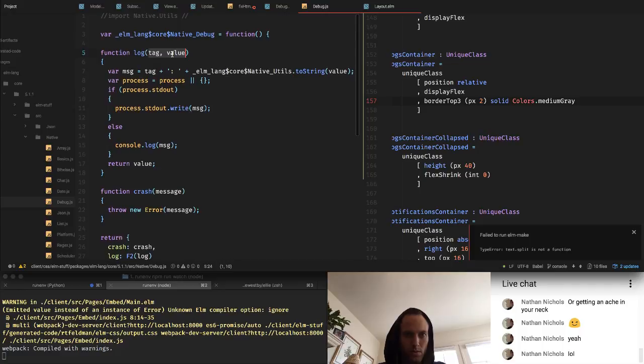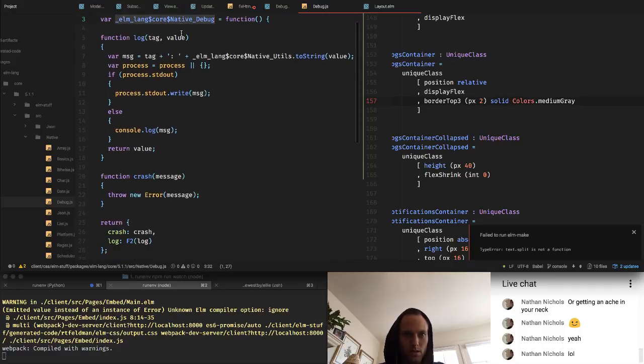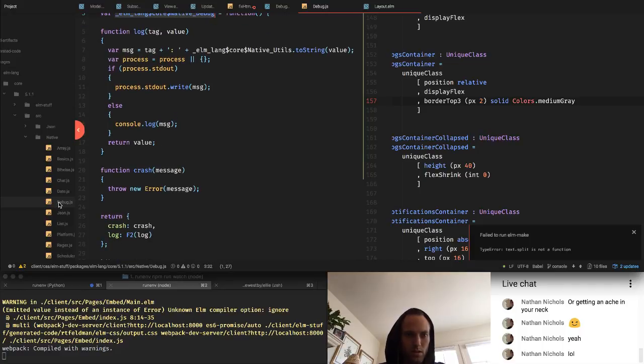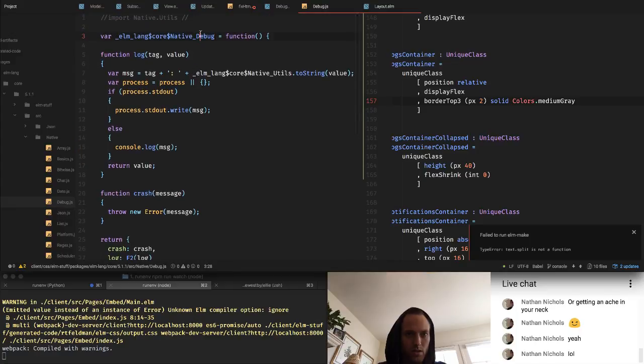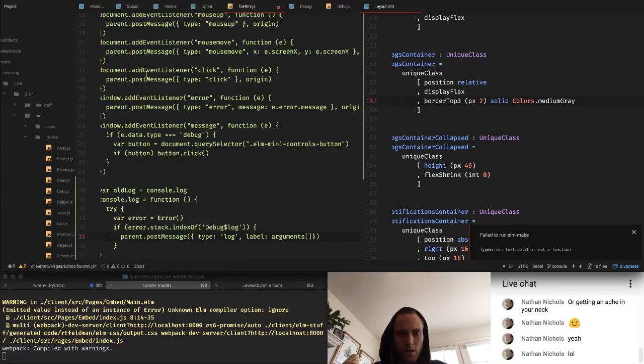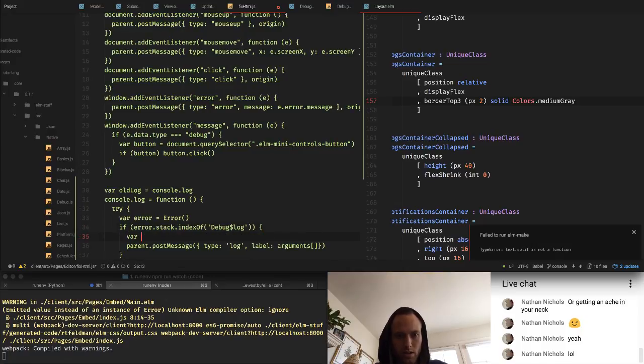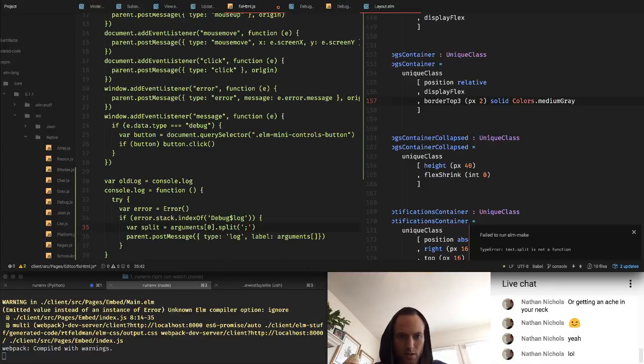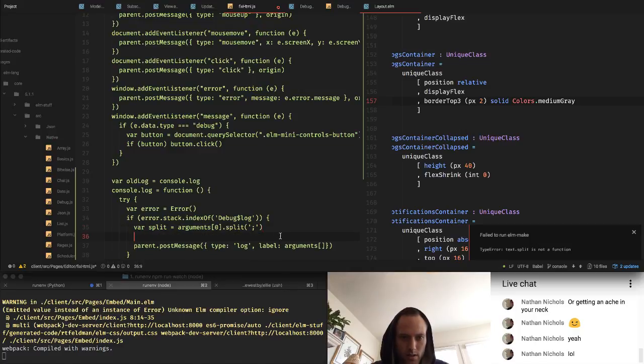All right, so that has two values, but it's joining them. Okay, so we want to split on, we want to, equals 0.split and the colon. That's a semicolon. We want the regular colon.